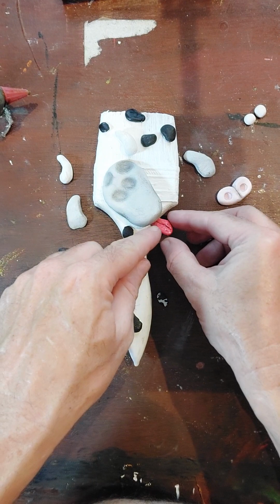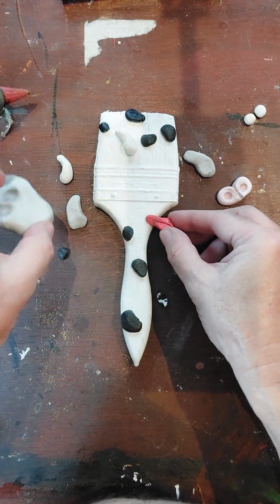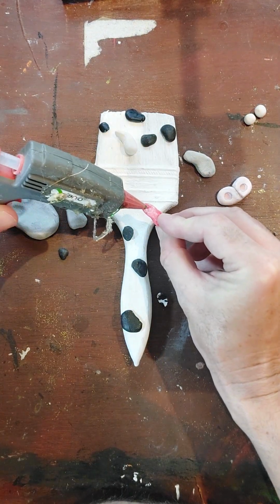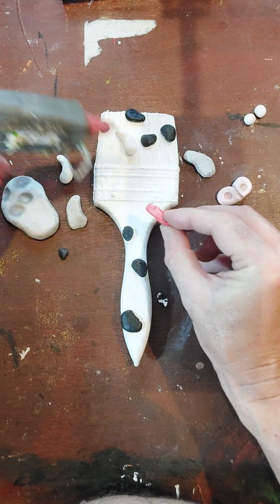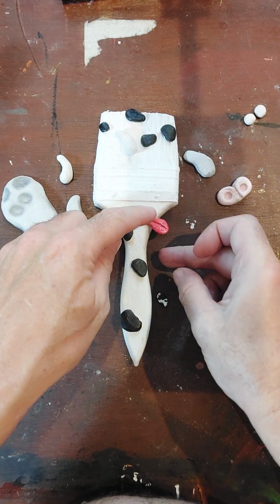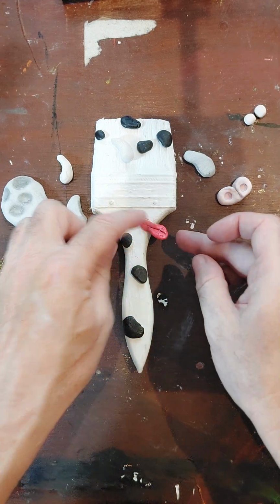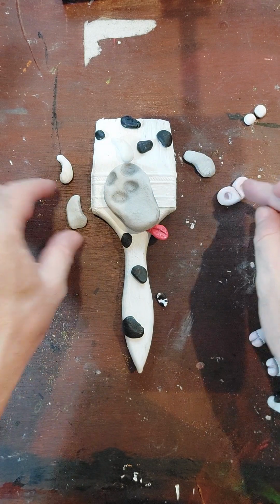So what I think I will do is put the tongue in first. So I'll take that off and just pop a bit of glue on there and get rid of that wispy bit. So we're saying roughly there. So I'm just going to push that down gently and get that to stay there. Now the next thing I'm going to do is decide where this is going to go.